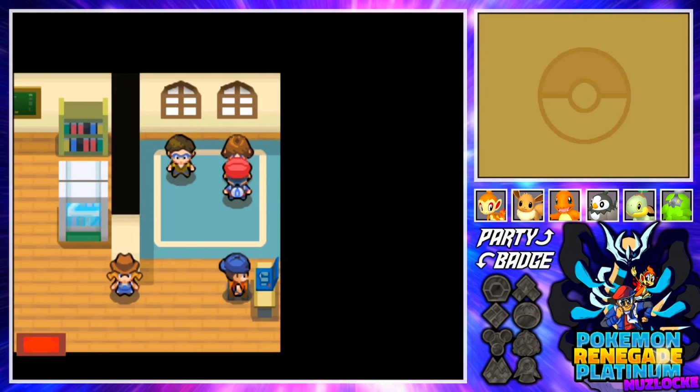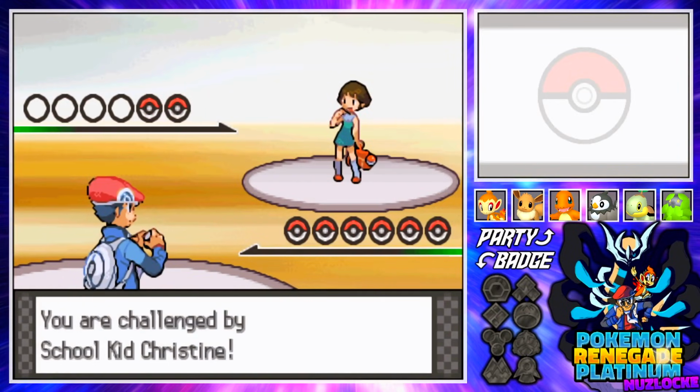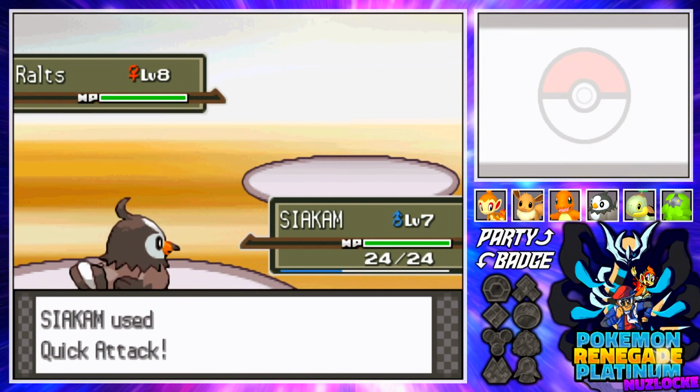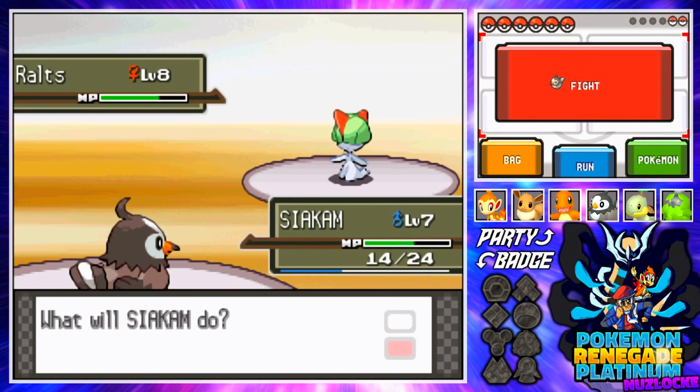So there are 2 trainers in the trainer school that you can take on. I want to do that right now because I need some experience. So let's go ahead and do that. The first one is School Kid Christine with a Ralts, so we are going to go ahead and lead off with Starly, and I really do want to get Wing Attack on this ASAP, so hopefully I don't lose this one. Okay, never mind.